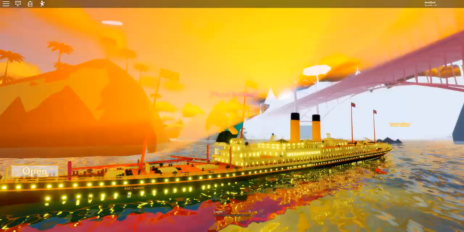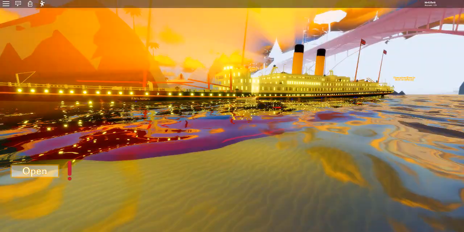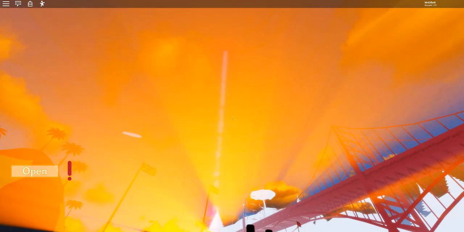Alright, looks like we got some people running about, more like sliding on the ground. Going to once again abandon the ship. It doesn't have far to sink, but it is going down. Lifeboats are being lowered. You can see those lifeboat animations. And a flare has just been launched. There we go, the Adriatic is sinking.